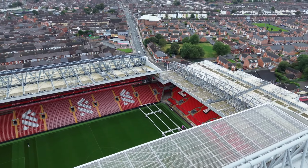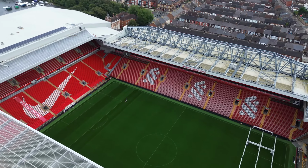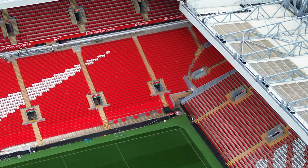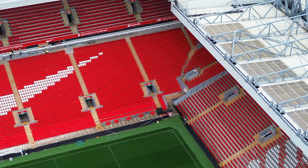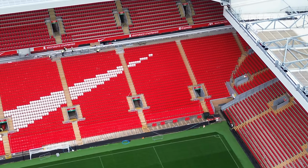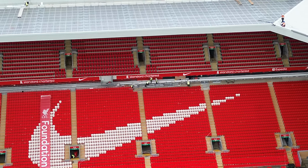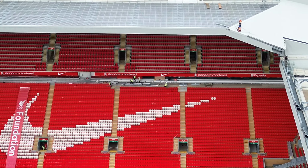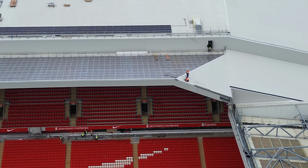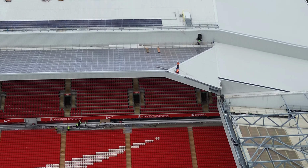So let's have a look at where we are up to. As Annie Road lower comes into shot, they still need the tier sections to finish off the third step. By the looks of that, the guys are carrying on with the sections that are joining. Hold on. Let's have a quick look at the strip sections from that angle. Yeah, they're going to finish that probably maybe tomorrow or by Friday max.